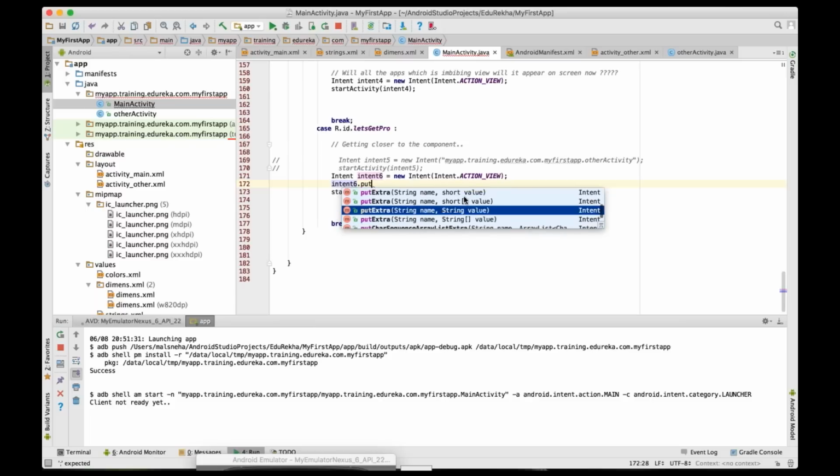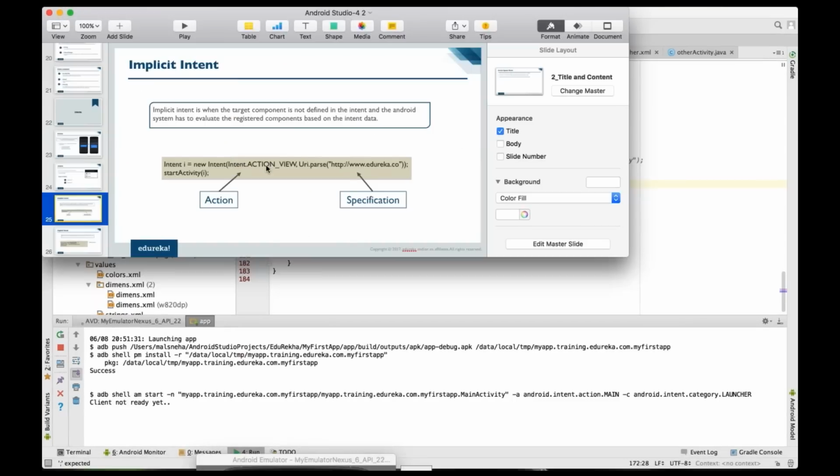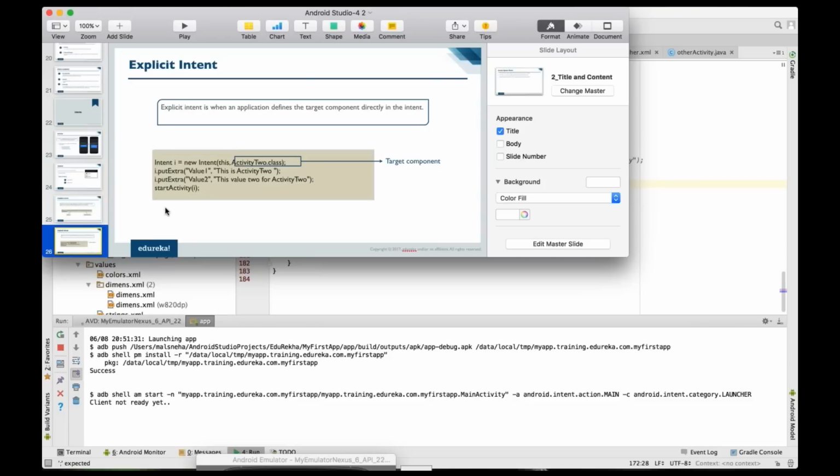Intent source, where is that? Now let me take you to the slide. This is the last thing. Now guys, you understood this is the action and this is the specific stuff. This I will teach you in the next class, like how to write my own streamer, so that you'll be streaming videos through your own codecs and your own streamers. And here, put extra, you have the key and value pair. That is what you want to do.